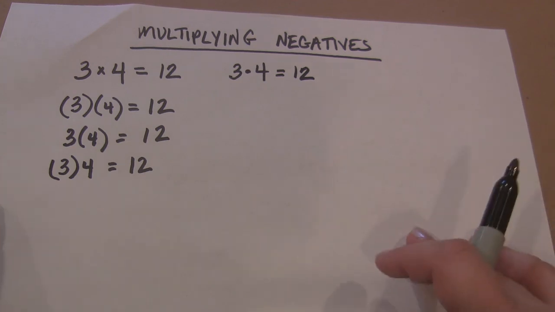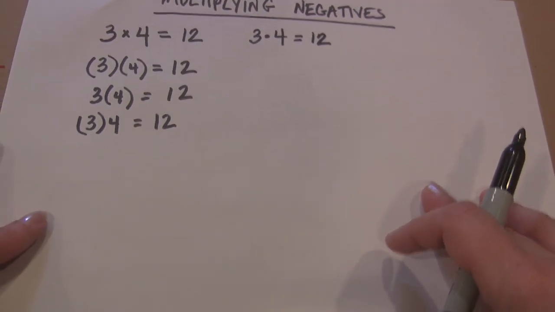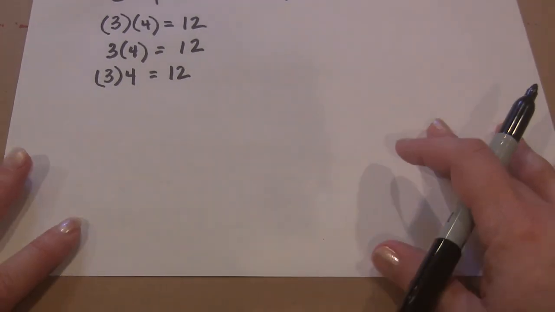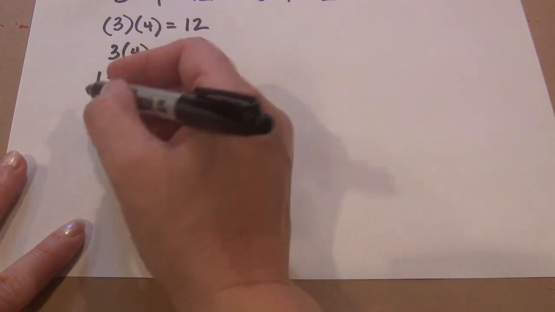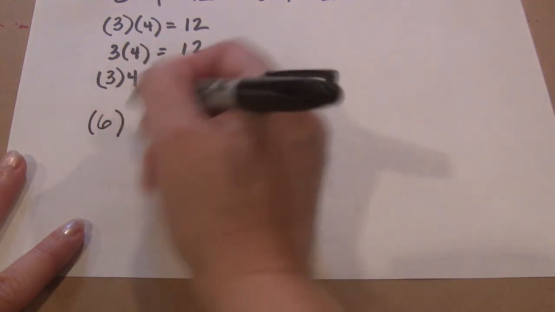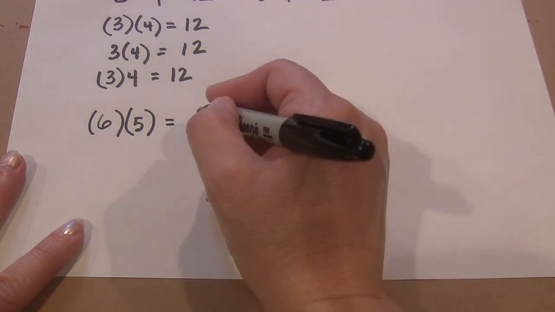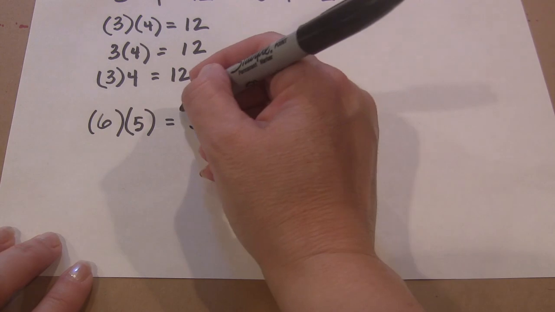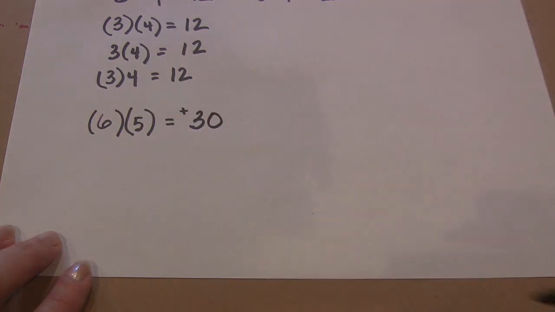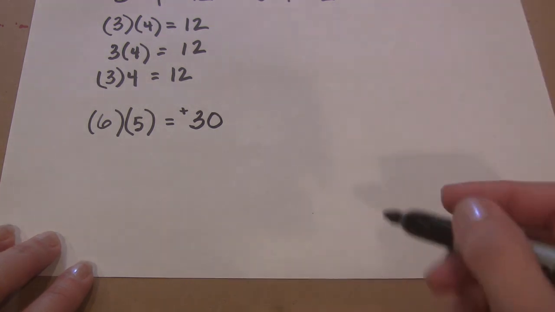Okay, the next thing that we are going to talk about is what it means to multiply negative numbers. So back in the day, when you were a small child, you learned that if you take positive 6 and you multiply it by positive 5, you get 30. And because you are bright and because no one ever taught you anything about negative numbers, you assume that it is a positive 30, and you are right.